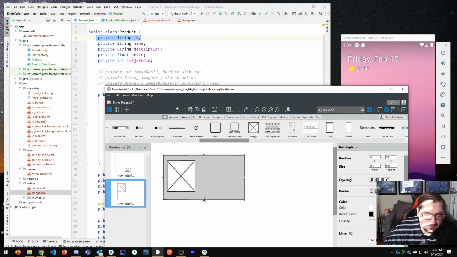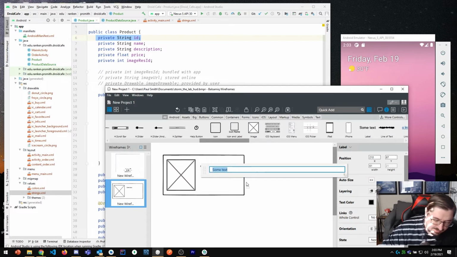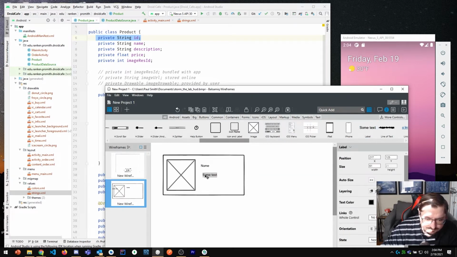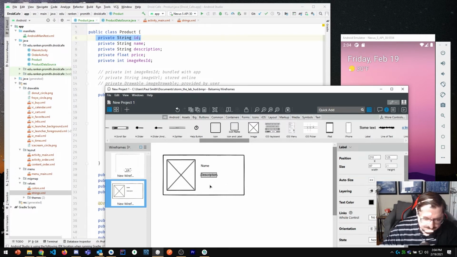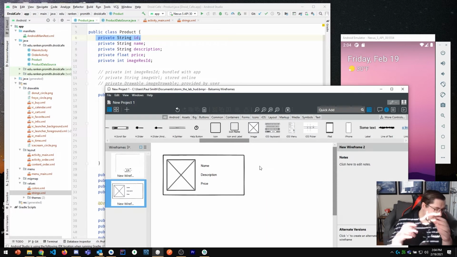If I follow the layout that's already started, it was an image on the left and then some text on the right. So I'm going to follow that pattern. What we're going for is a layout that looks like this. And maybe the price underneath. So just a quick mock-up, thinking about where we're going to put the things.